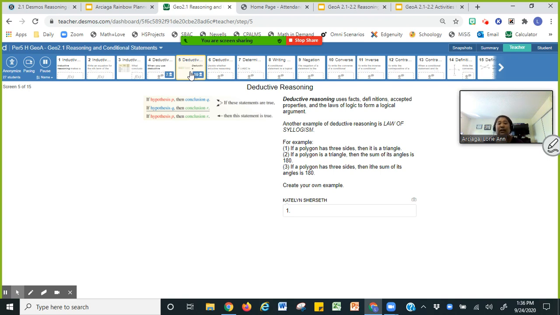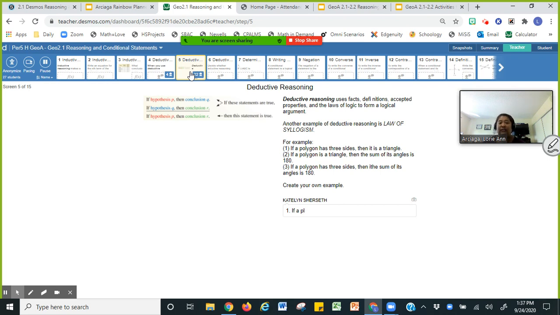And now we're looking at another type of deductive reasoning, which is called the law of syllogism. So it's like in English when you have those, okay, help me out here. I'm not good in English. So when you have those similes, metaphors. What did you learn from Miss Baker last year? Hyperbole. Is that what you call them? So that's what we're doing today. Like we're looking at the different types of statements that are used in geometry. So similar to those that you did in English.